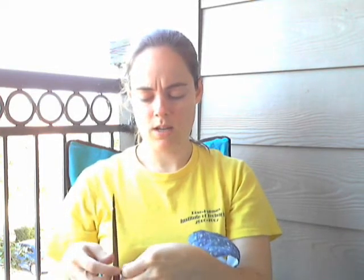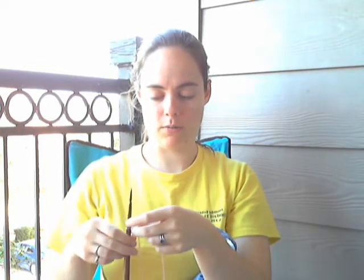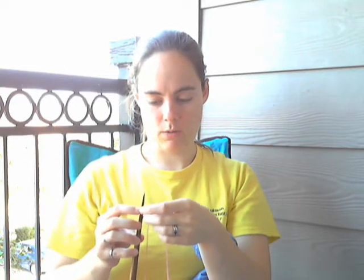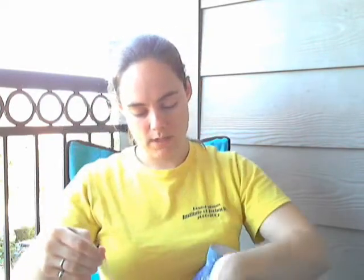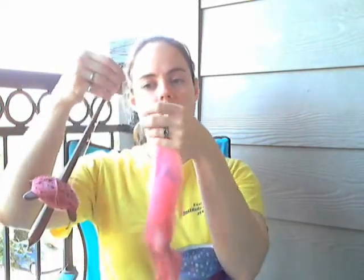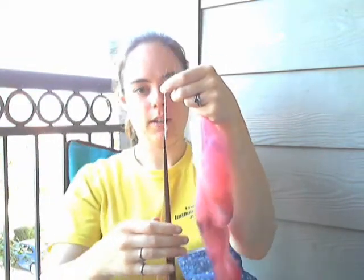After I pre-drafted it, it became diffuse enough that I wasn't going to be able to just throw it over my shoulder and spin from the large chunk, which is fine. But it did require more special care than previous. And this actually sort of wants to split off of each other, which is a little bit annoying at the moment, but not the end of the world. So this is what I have here.